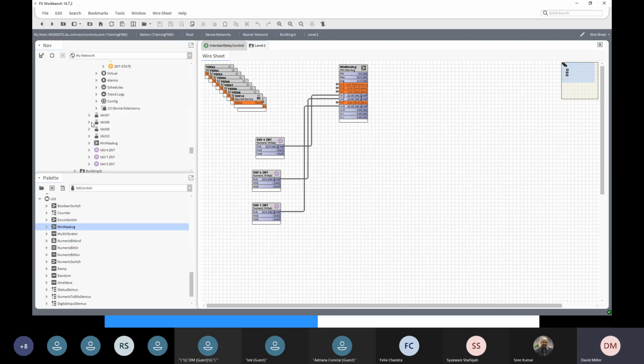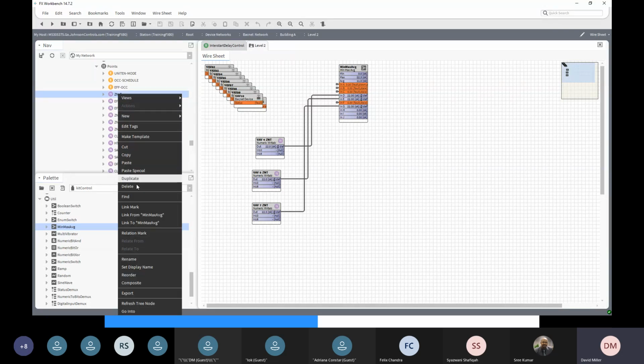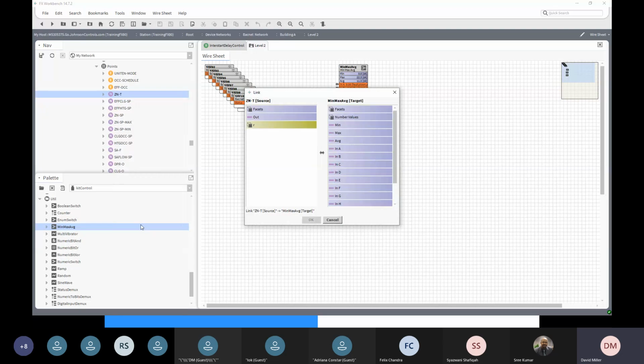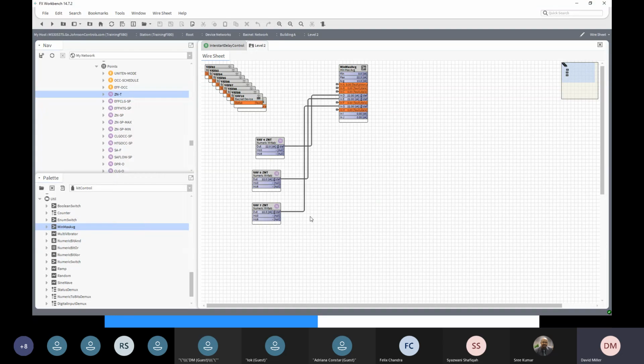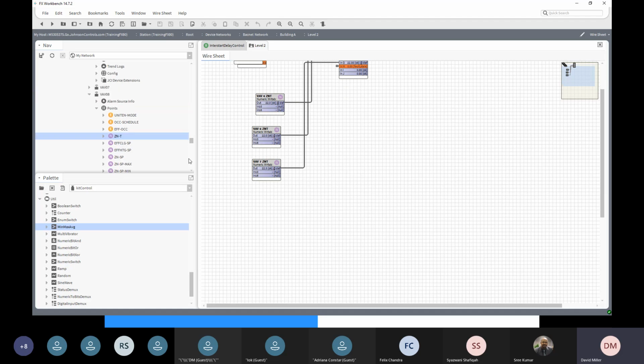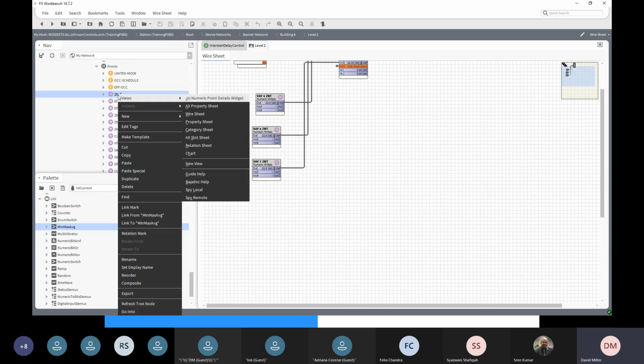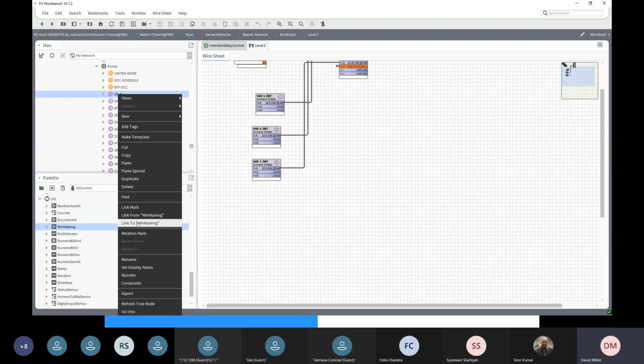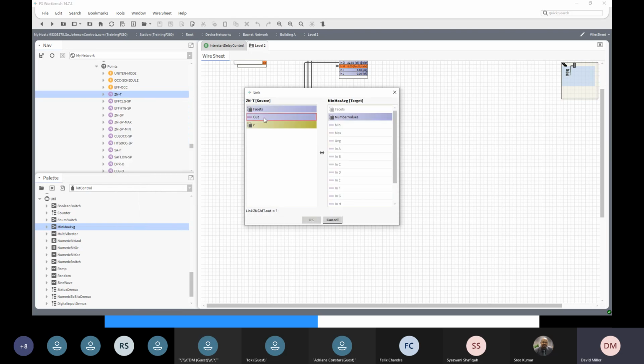VAV 7, we've got VAV 8, points, temperature, right click, link to, out of there, into there. Number 9, points, zone temperature, right click, link to, come out of there, into there.